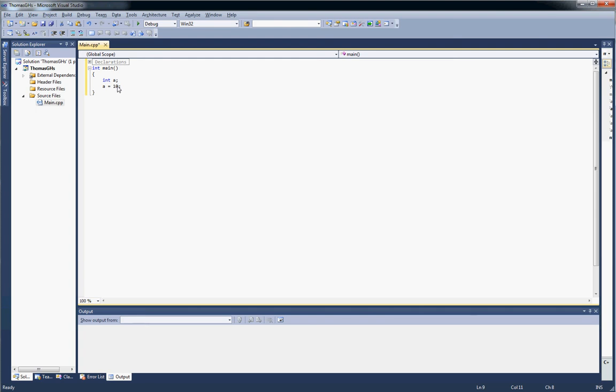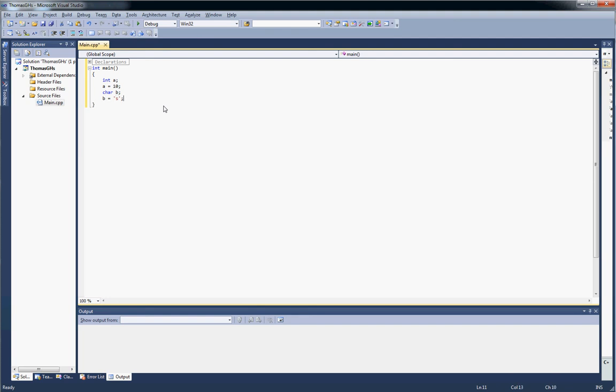So the way to set a character variable is by typing the same way. char for character, and let's call this one b. b equals, here we need the single quotes, s. So right now b equals the character s. So each time we use the variable b, we will get an s. I hope this is understandable.